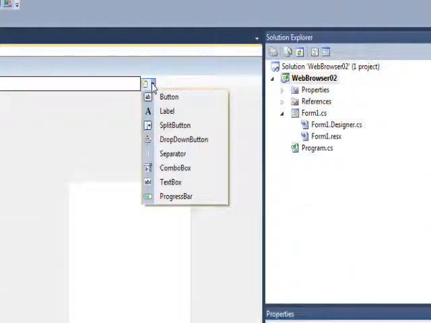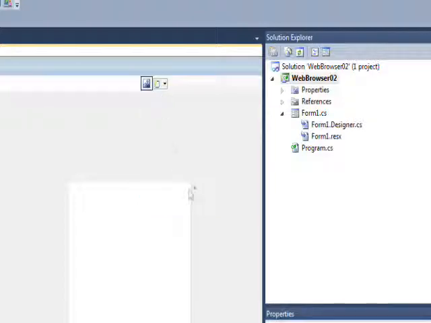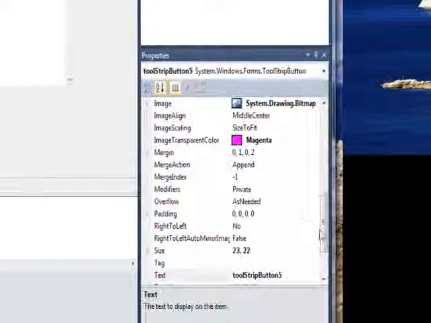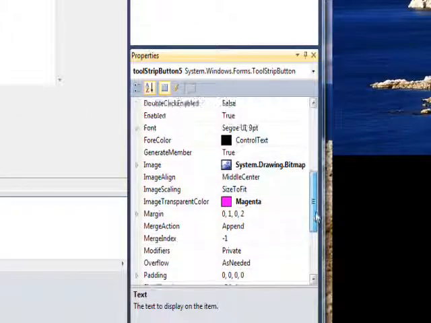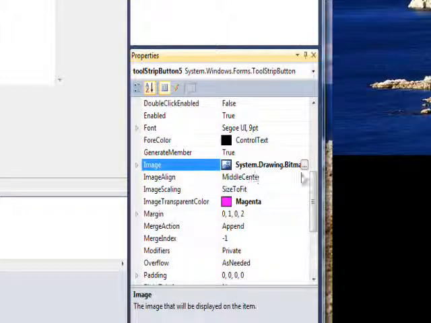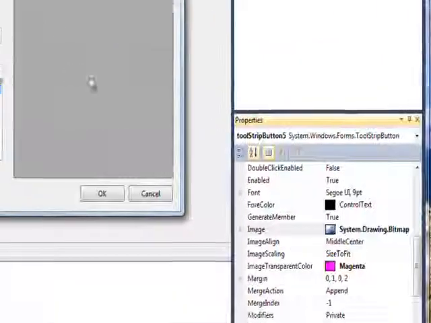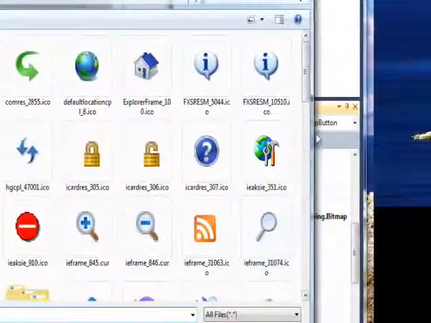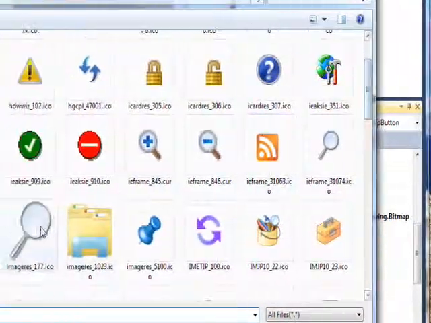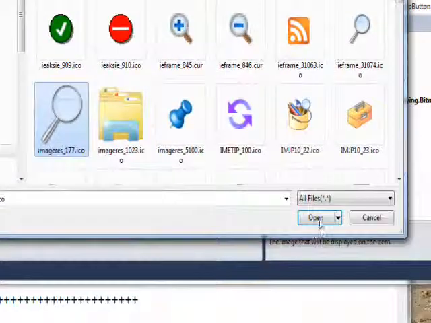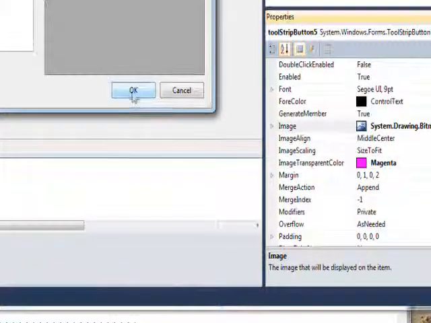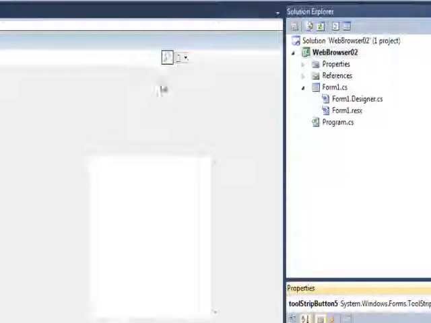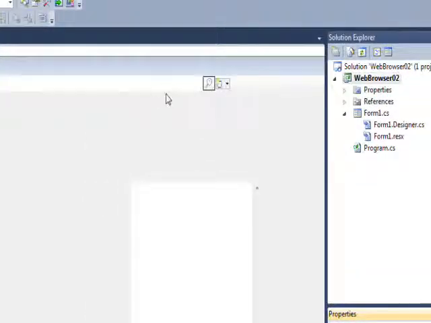And finally we want another button that says execute what's in there. And I actually agonized over what a good image for this would be, but I finally decided maybe a magnifying glass. It suggests looking for something, although it looks a little more like a lollipop there.